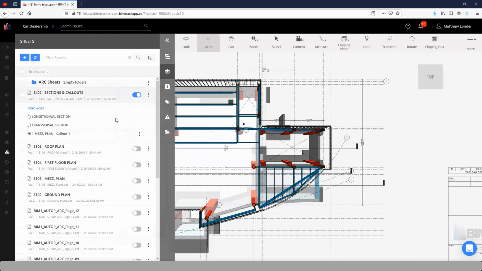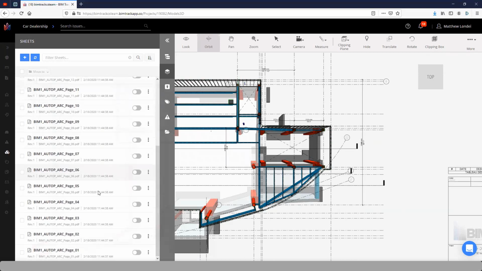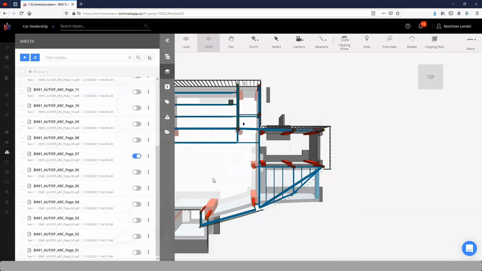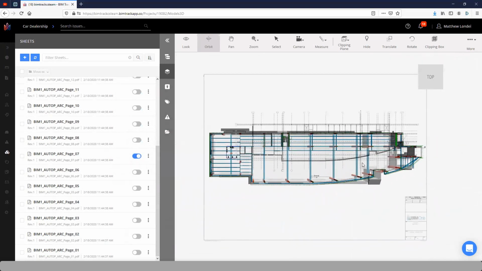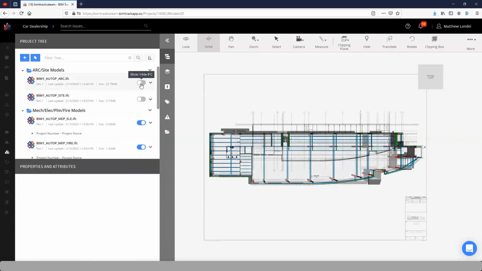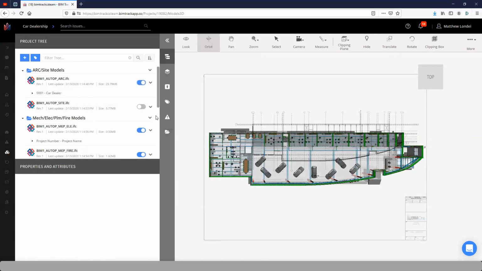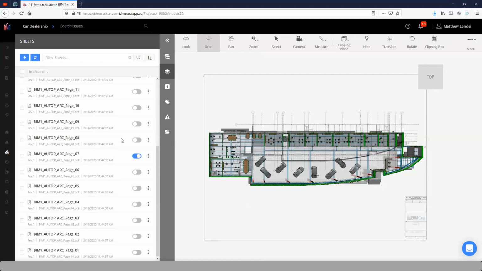Sheets that were perhaps imported manually, as we saw earlier, take the architectural page 7 here, we notice that this sheet is not aligned correctly. And this could be for a variety of reasons. Perhaps if this model came from another platform that exports PDFs, the scales may have been incorrect. So let's turn on the architectural skin so it's nice and easy to see what we're looking at. Head back to that sheet.